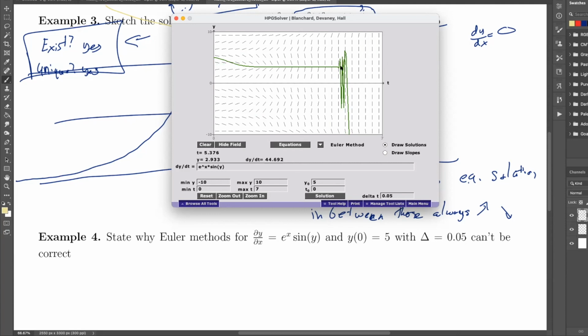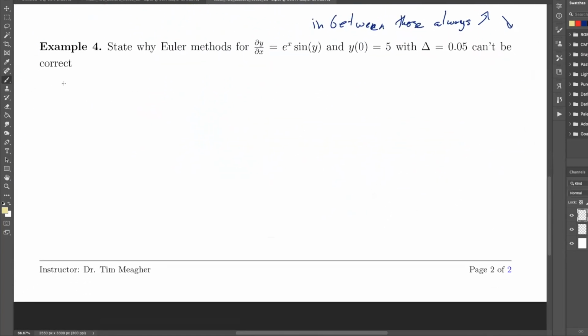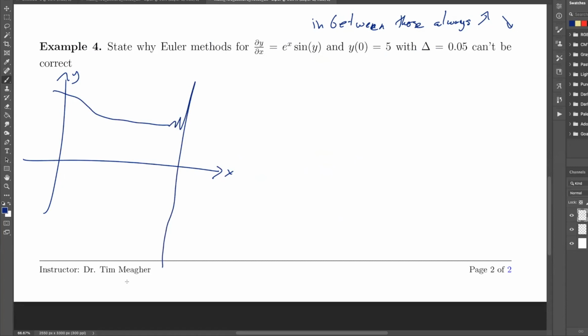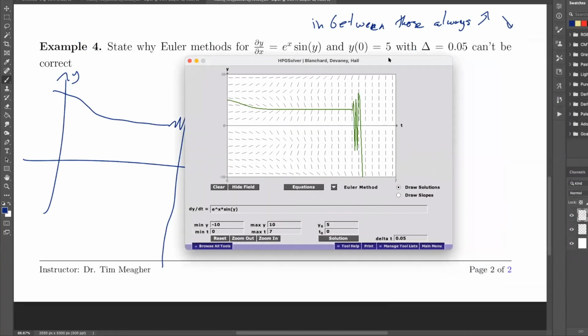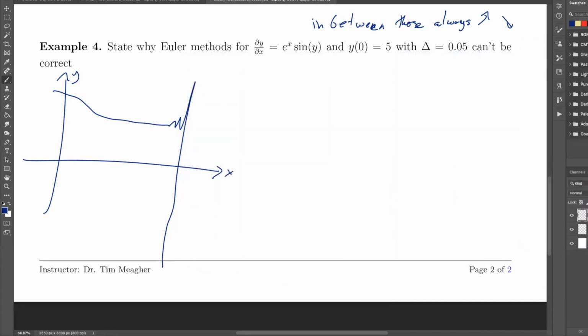All right, so let's look at this solution real quick. Is this really what's happening here? And let me just redraw this real quick on our paper. What do we have here? Here we have yellow, and here we have blue. This is my x, this is my y, and my solution seems to come down at a certain point, and then it just goes crazy, right? And just dives to Nowheresville. That's what we see. It goes up and down a lot and just dives and disappears. Now, is that really what's happening here?